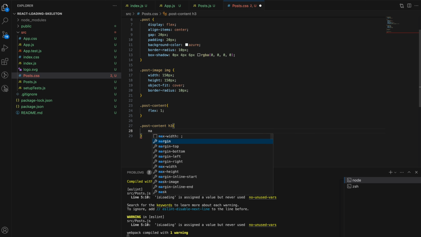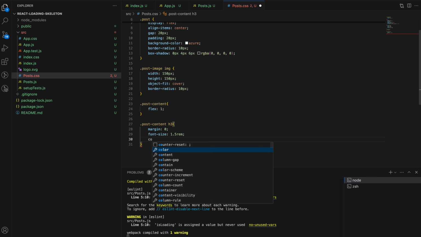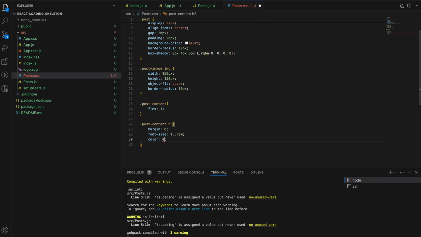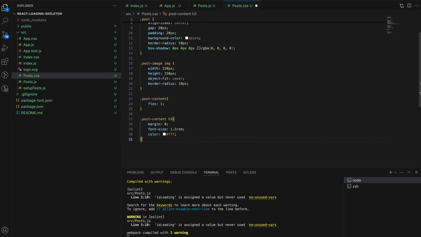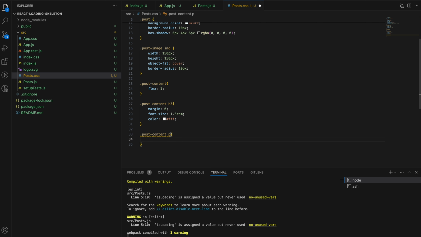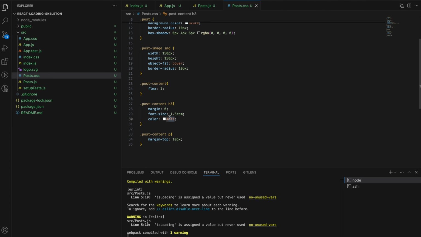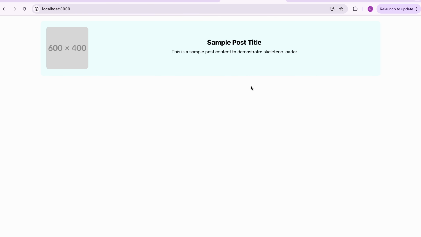I can just say margin 0, and then font size, let's say 1.5rem, and then I can say color #ff, and then post content p, and this will be like margin top 10px. And yeah, so this color should be black. Yeah, so this looks good.